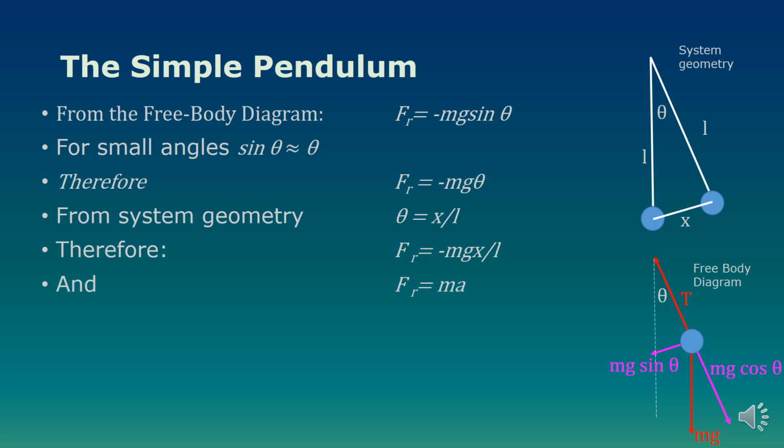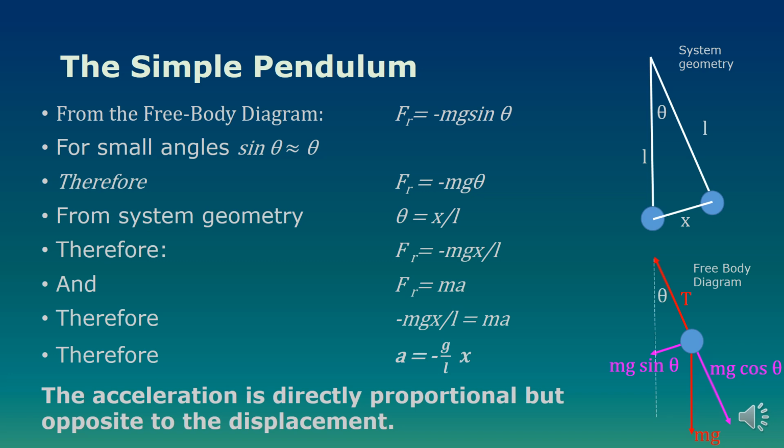Again, as we did with the spring mass system, we can say that our restoring force is also the resultant force, which of course equals ma. We can equate those two equations because they're both the restoring force. You can see the m's cancel straight away, and we're left with acceleration is minus g over L multiplied by x. Again, we are left with a very similar looking format for the equation, just with different constants. The gravitational field strength and the length of the string are the constants here, but we're still left with the idea that the acceleration is directly proportional, but in the opposite direction, to the displacement. And it's that key similarity that defines an object in simple harmonic motion.